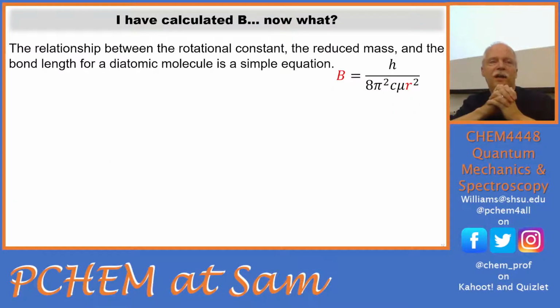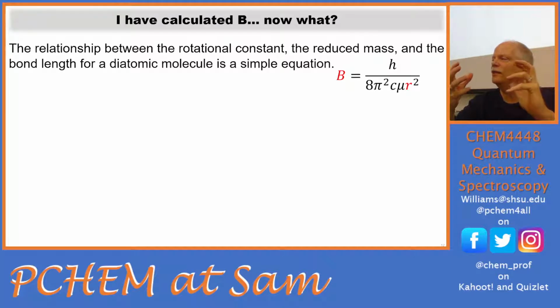Once I've calculated B, what do I do? Well, this is the rotational constant. And we're starting with the simplest molecule. It's a diatomic. It'd be nice to give you guys a more complicated molecule, but let's start with baby steps, right? Let's just deal with two atoms bonded to each other. So we have one structural parameter in this molecule, that is the bond length. And this is where it is in the rotational constant. It's down here. This is the bond length of the carbon monoxide molecule. The spectrum gives us this B value, so we get that from the spectrum, and now we can solve for the bond length.